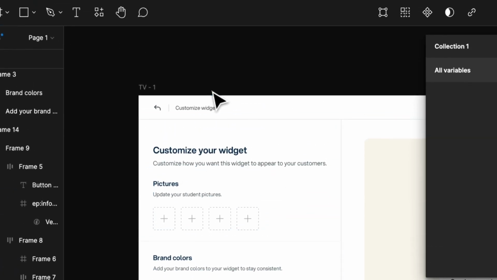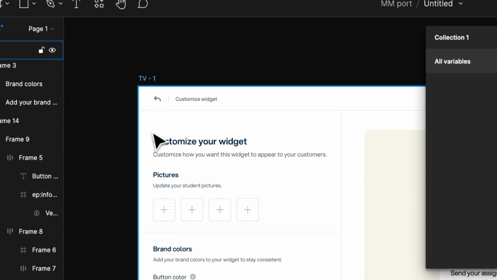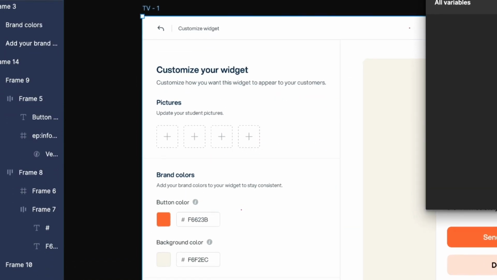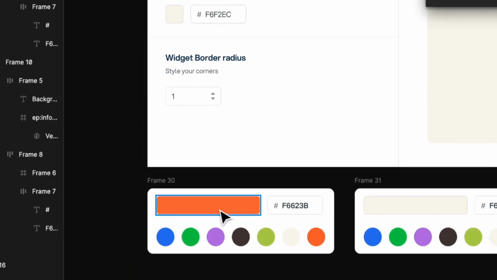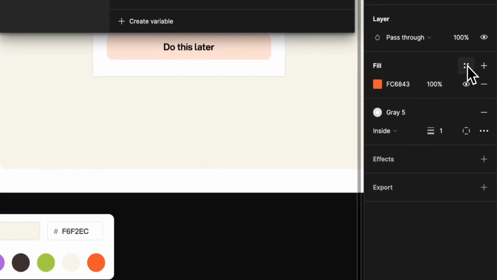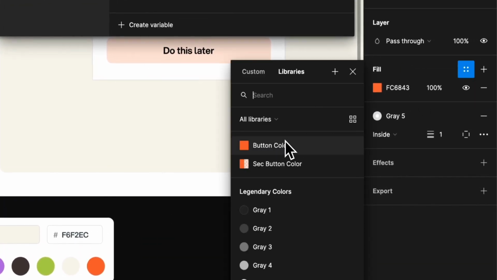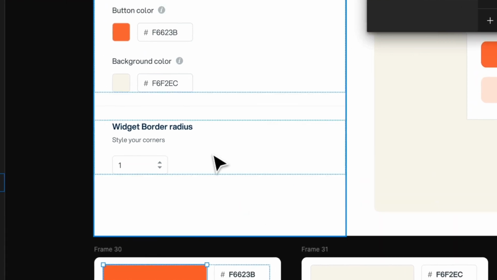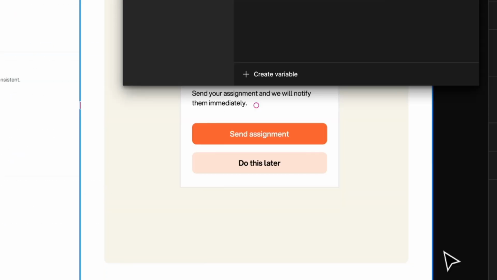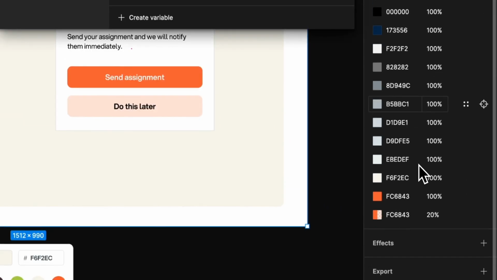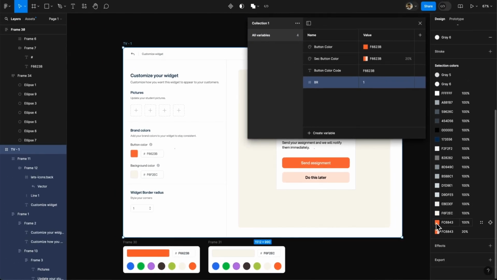So first off, I'm going to probably just select this frame. Let me just do it first. I want it to also take effect on this particular one. So I'll come here and I'm going to change it to the button color. I'll also just click on this and look for, ignore it here. Let's focus on the button colors.